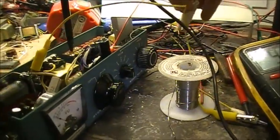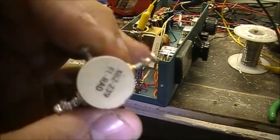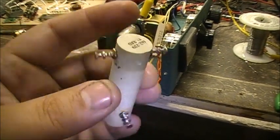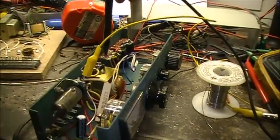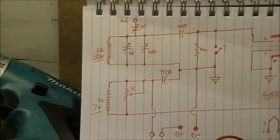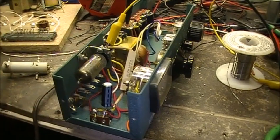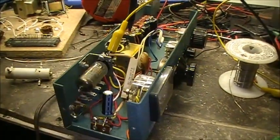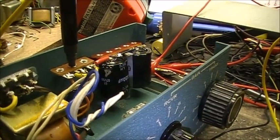The coil is supposed to be one of like a pill bottle sort of thing, but I had a ceramic insulator. There was a coil wound on this one before, originally. So I'm thinking I'm going to reuse this, possibly. The inductor, the coil, planning on mounting it over here by the tuning capacitors, because it's going to have to be pretty close to them. So I'm going to mount it on that side over there. And leave this side over here for the power supply. If I need to add more voltages or whatever, this side over here is going to be for the voltage. But in order to mount the two electrolytic capacitors, I had to mount them over there on that side on the terminal strip. But anyways, there we have it.